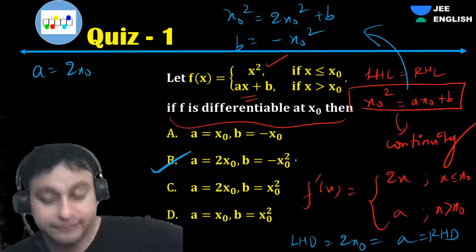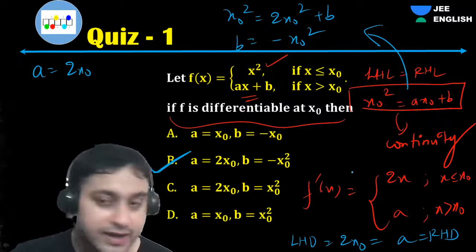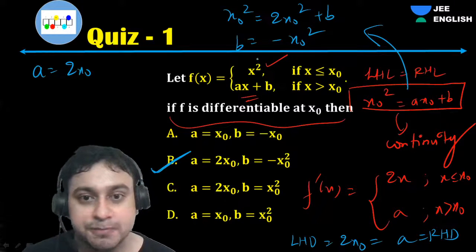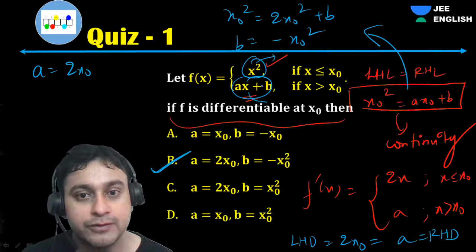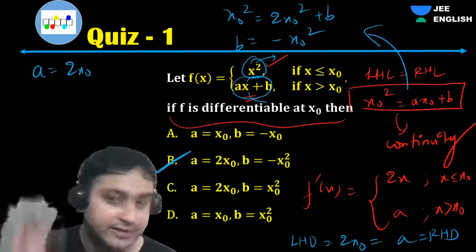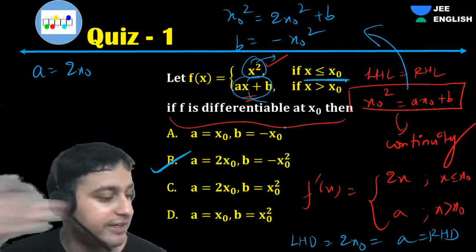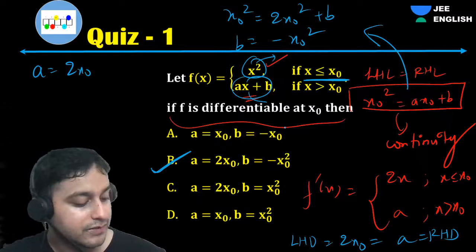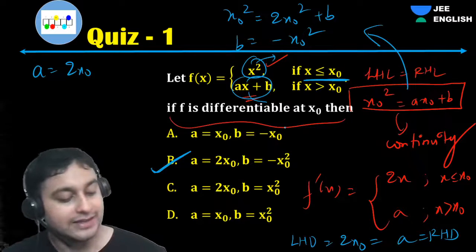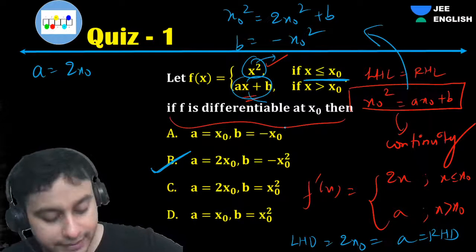Understood? So did I use any standard LHD RHD thing? No. Did I use f of a plus h minus f of a upon h? No. Why? Because that was not required. This part is smooth, this part is smooth. Whenever both the upper and lower parts are smooth and continuous, we can differentiate at the point of breakage. Understood the logic? In the mod x question also, we were differentiating above and below, because that is easily differentiable above and also differentiable below. Got it, everyone?